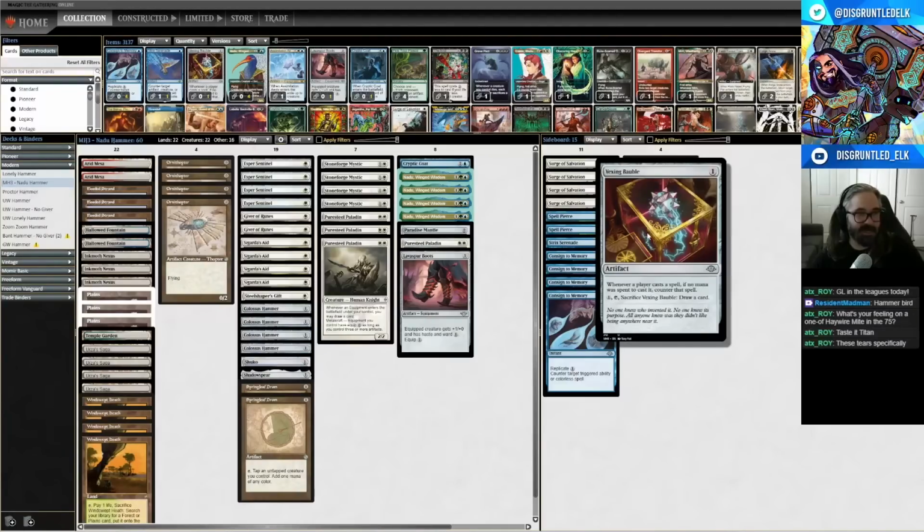And then it basically has this innocuous line of text where whenever a player casts a spell, if no mana was spent to cast it, counter that spell. So every Evoke Elemental, like specifically Solitude. Force of Vigor is a nice one. Summoner's Pact. There are a lot of cards where this is nice. Of course, any Cascade spells like Living End, Rhinos, Crashing Footfalls, those all get countered by that trigger.